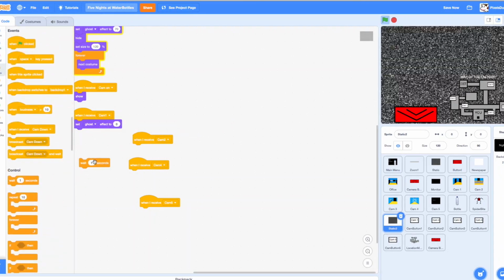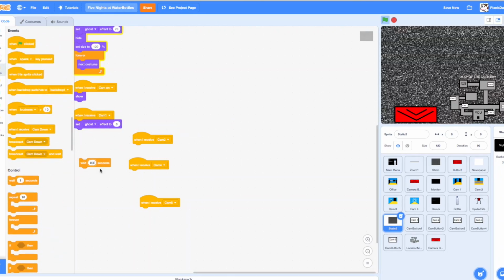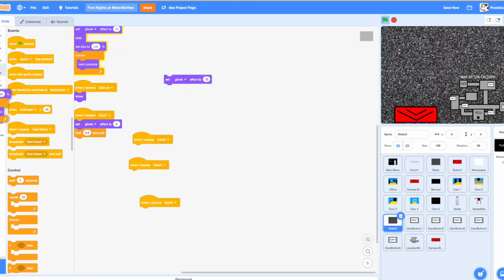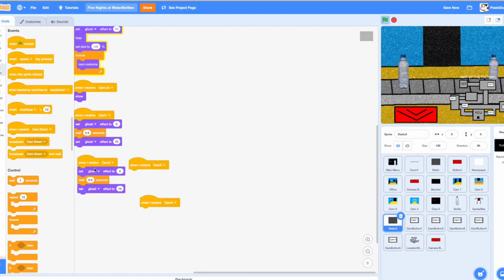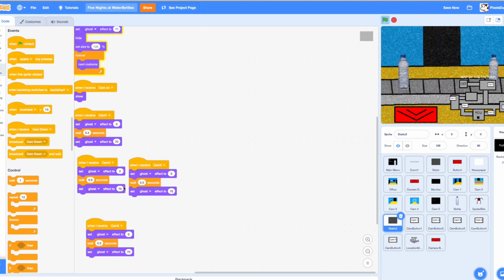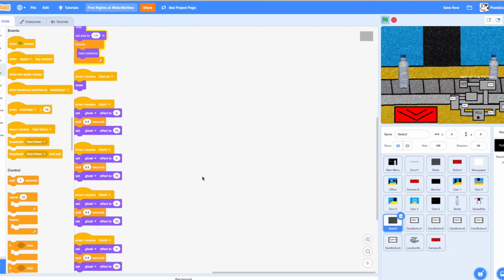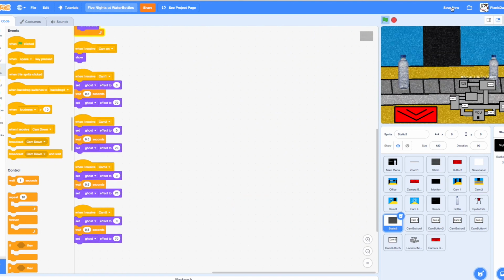About 0.5 seconds later, it goes back to ghost effect 70, so you can see instead of being blind like I am. Then you put these together, and they just work. It's cool, so it's realistic and works for your static on the camera.